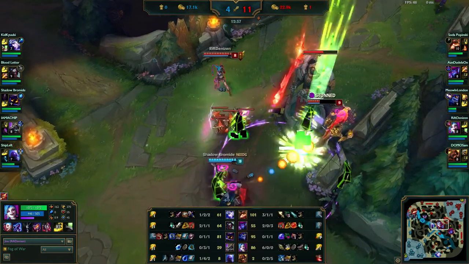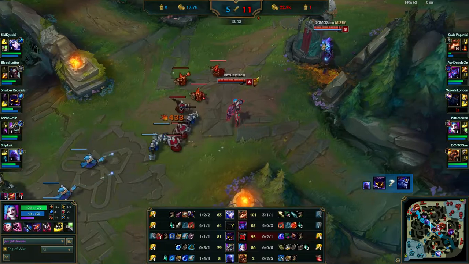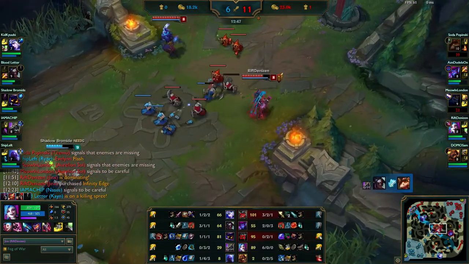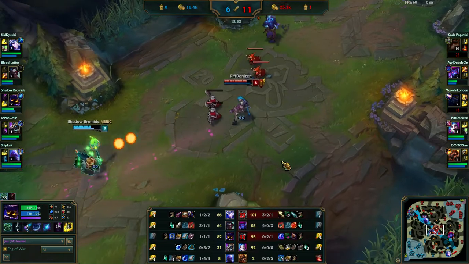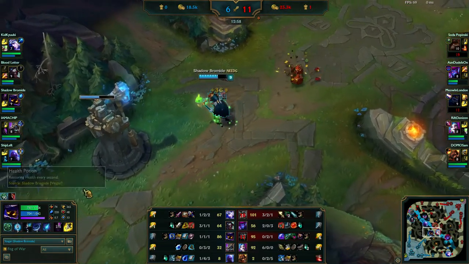Now the bad news is the dragon is getting stomped. He's 0-2. He is winning in terms of CS. And you can see Veigar does pack a bit of a punch. You know what? Let's actually hop over to him real quick. So he's sitting on 90 bonus AP.